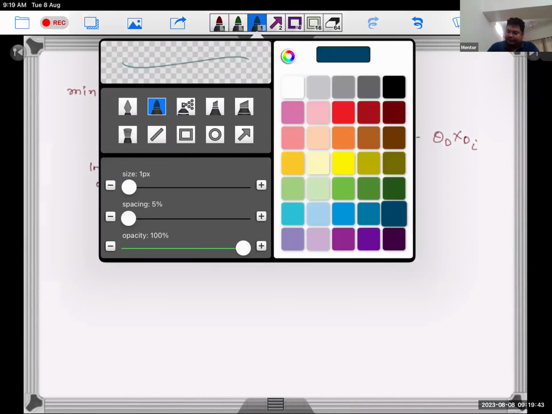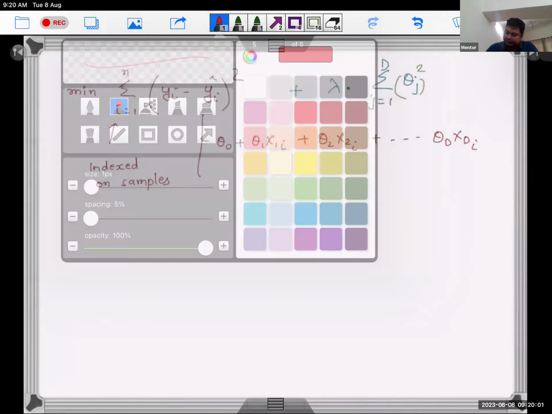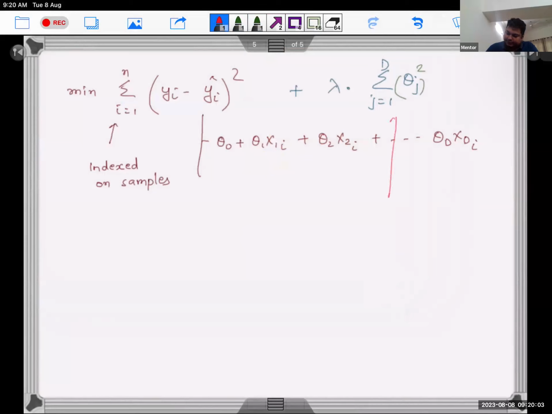Let's say you are adding lambda times the sum from j equals 1 to d of theta j squared. This is the squares of the thetas. This is your L2 penalty.